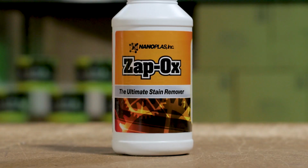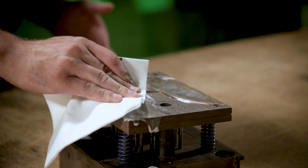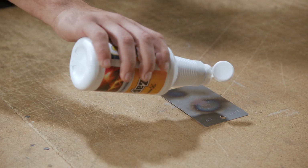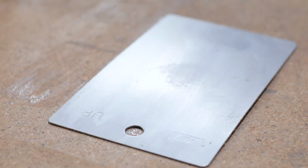Its unique formula can be applied in 2 different ways. For the fastest results, apply Zap-Ox and scrub immediately. Or you can let the chemistry do the work. Let Zap-Ox sit for a moment, then wipe the oxidation away.